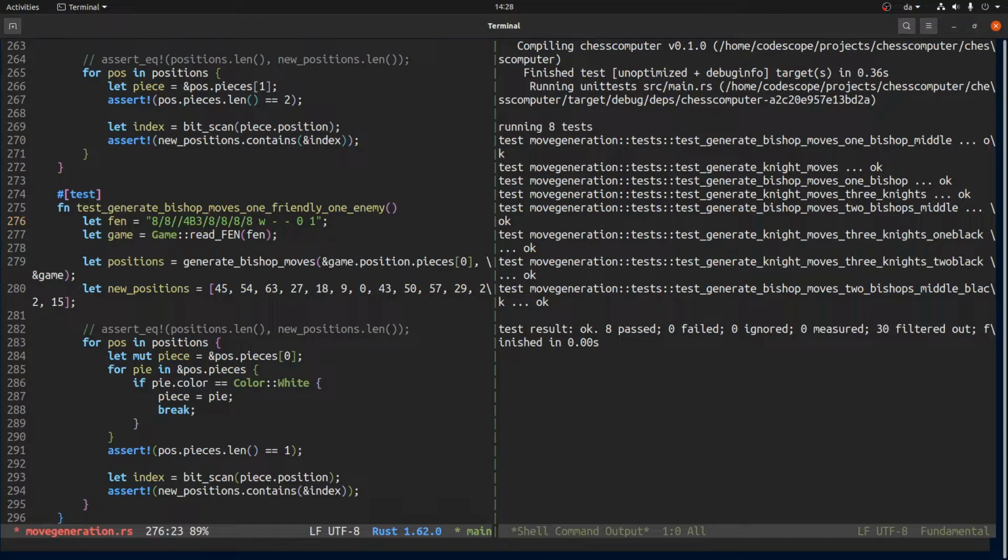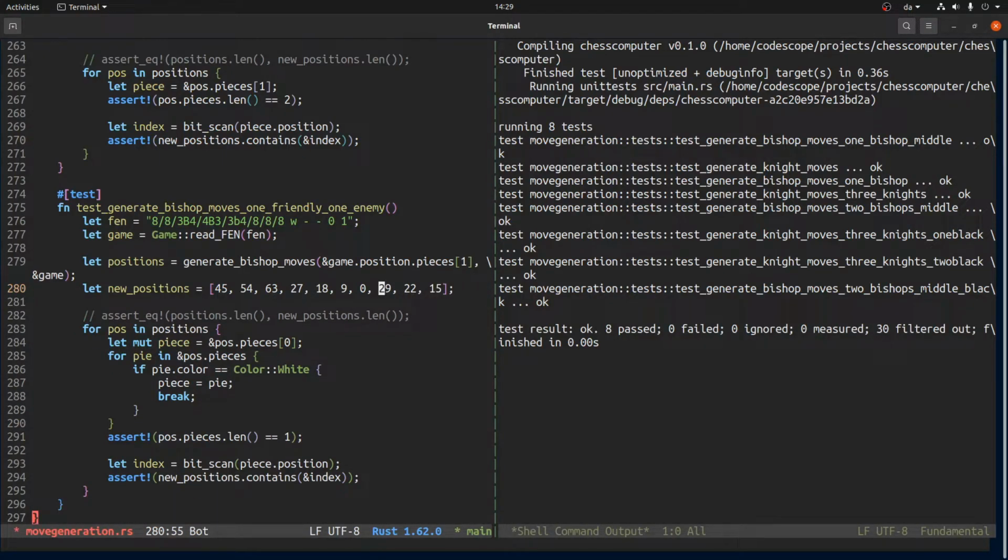Now I could put the other one here and the friendly one, or the enemy one rather, also at that relative position. So let's see. Now what we don't want is these ones over here, they will not happen. And when we go downwards, we will only get 1. So these won't happen.